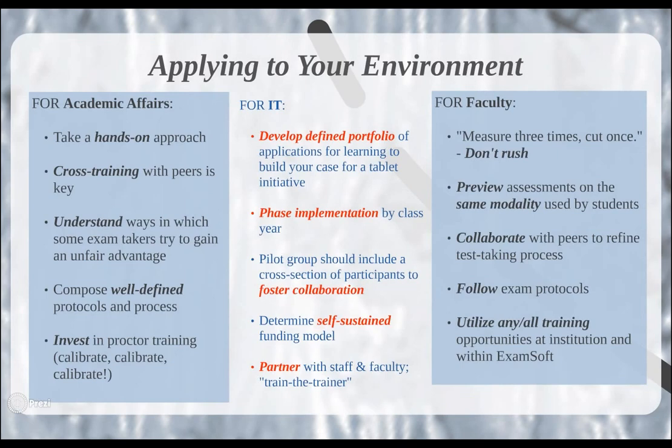And partner with staff and faculty. I was always out on the internet, on the online portal, downloading quick reference guides and all the kind of stuff that ExamSoft has in regard to supporting their product and learning how to use it. And I even developed on the media site something that I called ExamSoft University at PDM. So one localized place where students and faculty can go. Students look at the student-focused information, and the faculty get all the stuff from, well, I know I did this before, but I forget how to create a multiple choice question, or we only do this once a quarter, so I need to figure out how to run that report that I do at the end to release results.